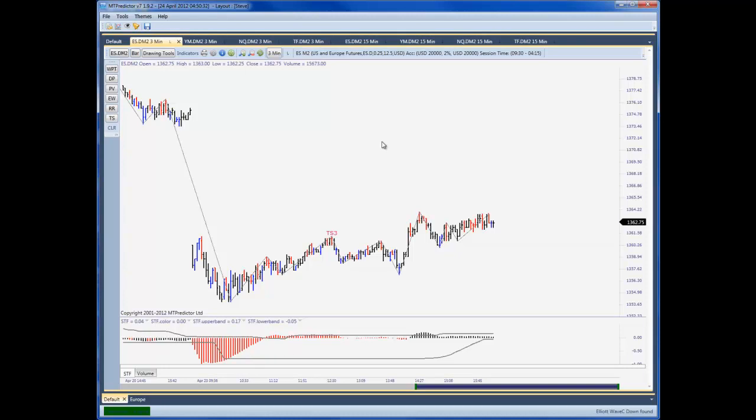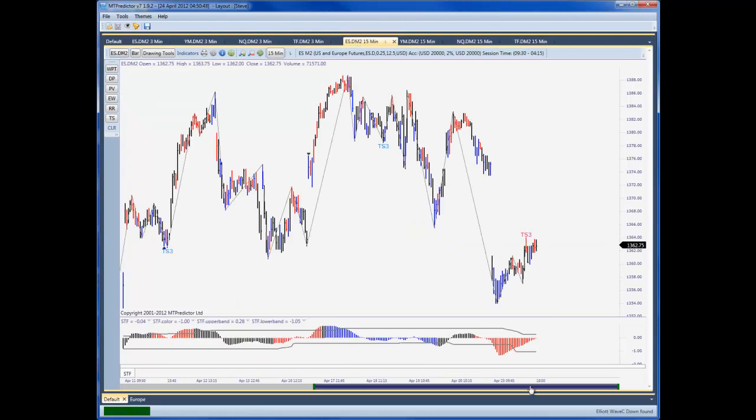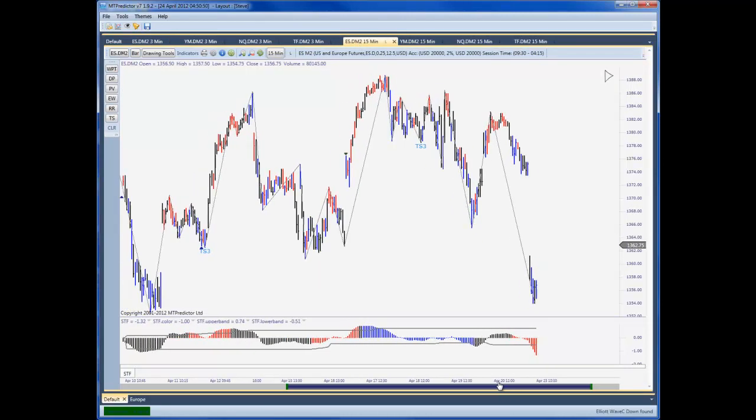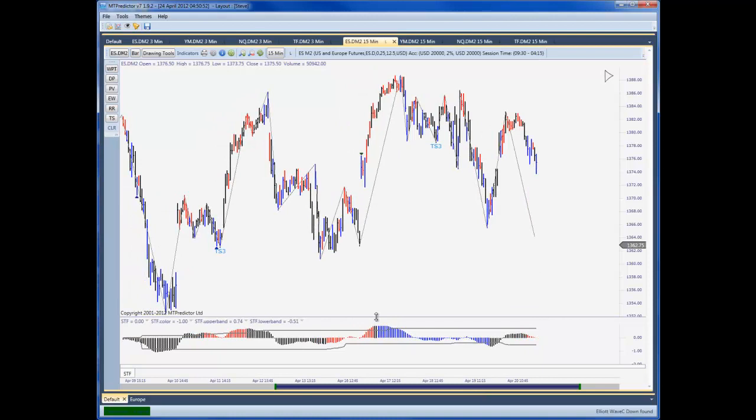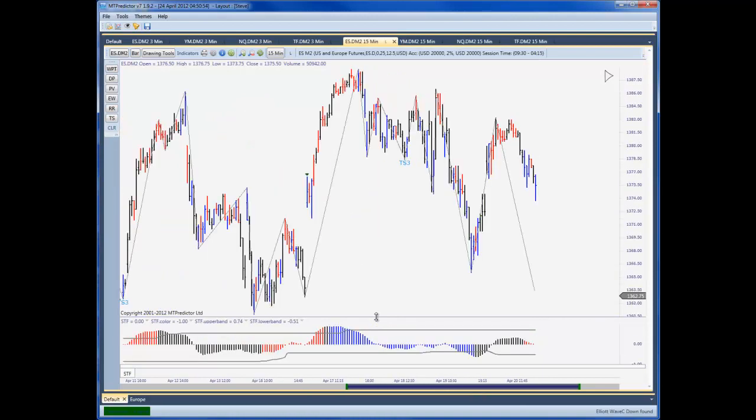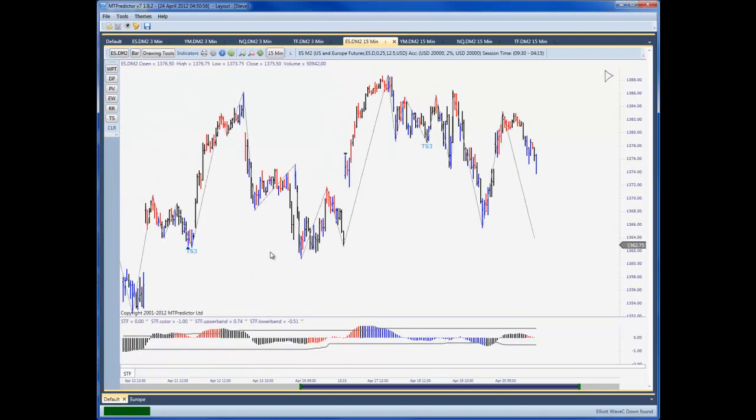Well, yes, there is, and for this we use our larger degree trend on our 15-minute charts, or a higher time frame. If you're trading on 15-minute charts you can use 60-minute charts. If you're trading off daily charts you can use weekly charts. Now if we go to this and we go back to before the day opened, what we do is we look for prior pivots, prior swing highs and lows. For example, there's a pretty important pivot here.